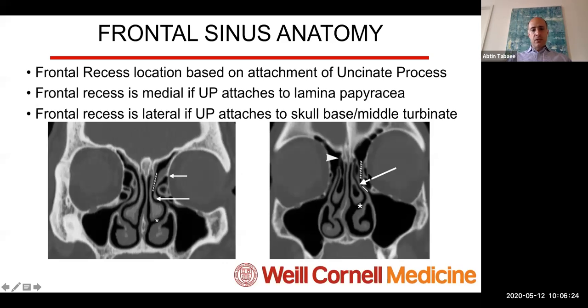This relationship is clearly shown on a schematic and on a CT that's relatively free of disease. We do find this is less straightforward to interpret in patients with massive polypoid disease or patients who've had revision surgery. But if you do get a view like this, it is helpful. It can help you look for the recess even before you take down the uncinate and kind of predict the trajectory of where your work is going to be.